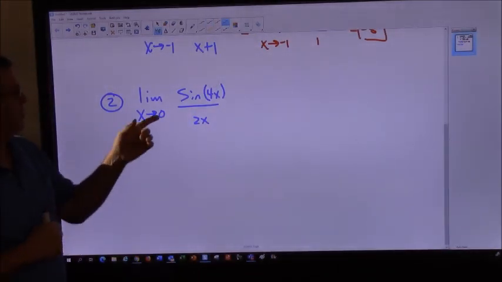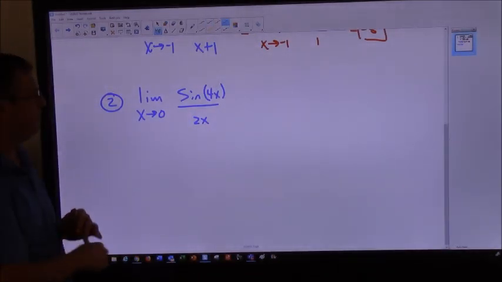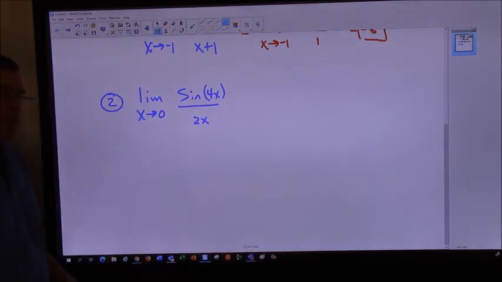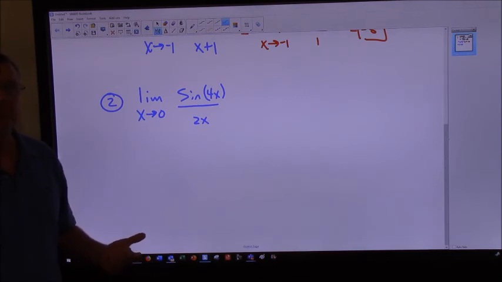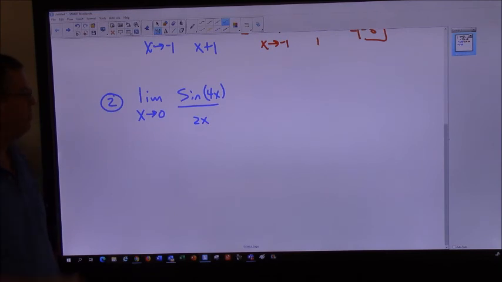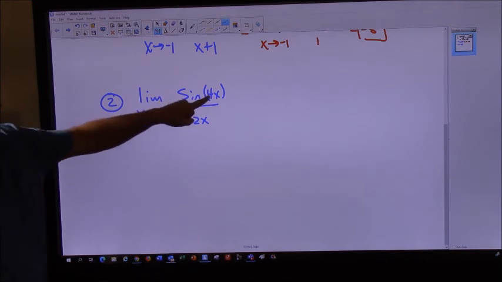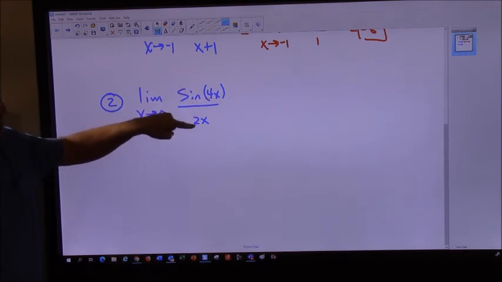All right, so this one almost looks like one of our special limits, except this angle and this expression have to be the same. We could actually make that happen, but maybe L'Hopital's rule is going to be easier. All right, so you guys go ahead and try this with L'Hopital's rule. All right, so if I plug a 0 in, I definitely get 0 here. I'm going to take the sine of 0, which is the y-coordinate. It's right on the x-axis, so that's 0. So I did get 0 over 0.